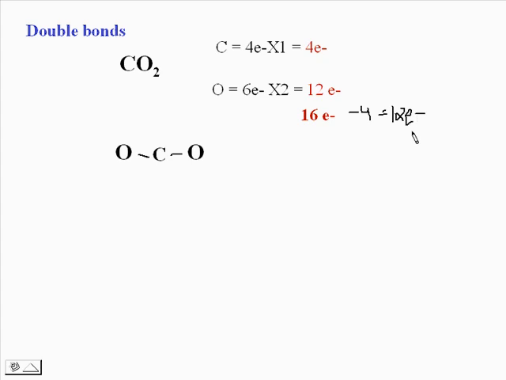You need to be doing that on the outer elements first. So I'm going to use these 12 electrons and put them around each of the oxygens. When I use these 2, 4, 6, 8, 10, 12, I've used up all of the remaining electrons. However, when I go back in to see if everybody has 8 electrons, I notice that carbon only has 4. That's when you begin to say, okay, I've got to shift some of my electrons around here.